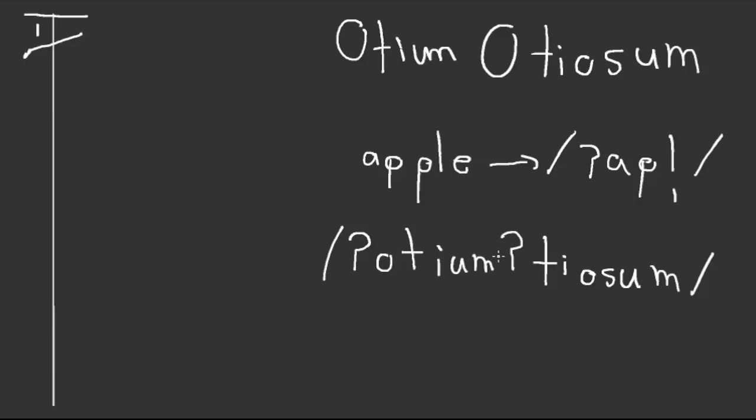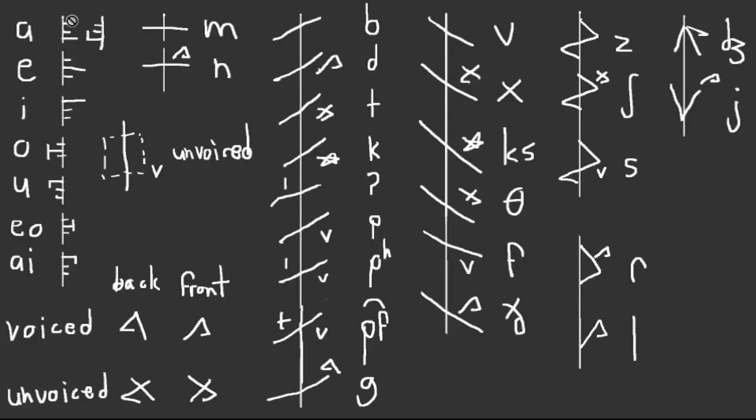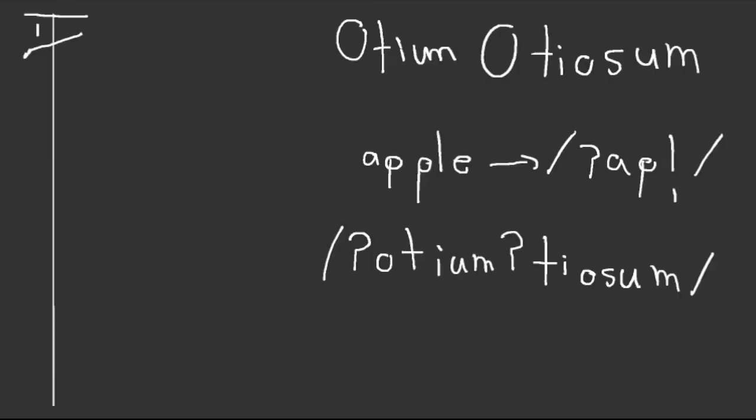Okay, what is the next thing? And then we need an O. Okay, so we just check the vowels, and the vowel for an O is just this one. Okay, easy peasy. And then we just write the O. So we have O, and then we need a T. The T is another stop. Stops are called that way because they stop the air coming from your mouth, like a T. Anyway, so we are going to need a stop, but what kind of stop?